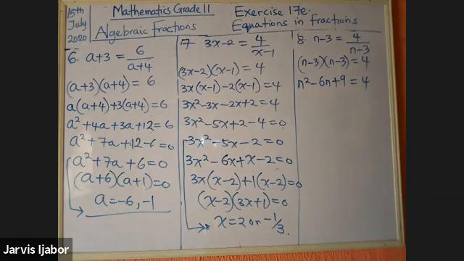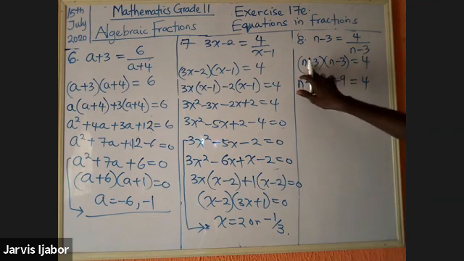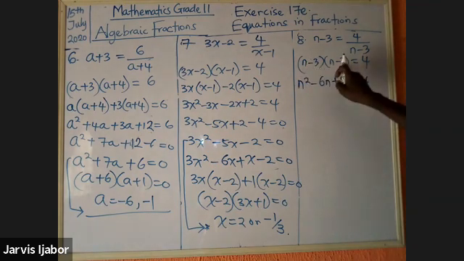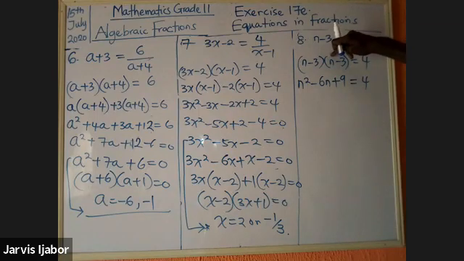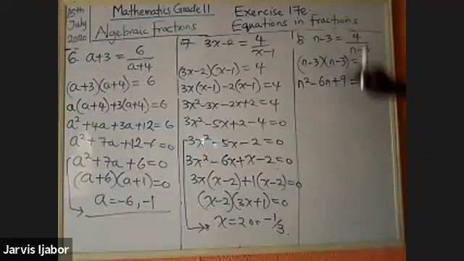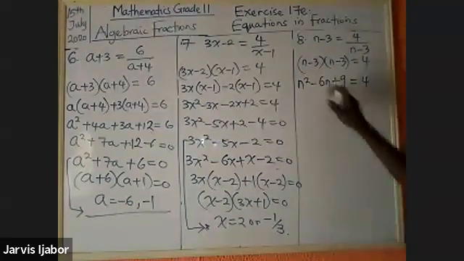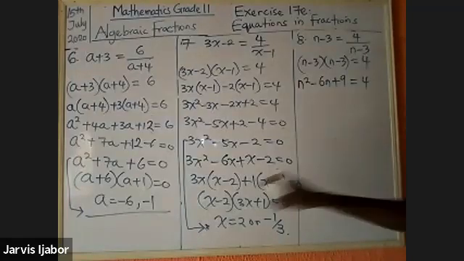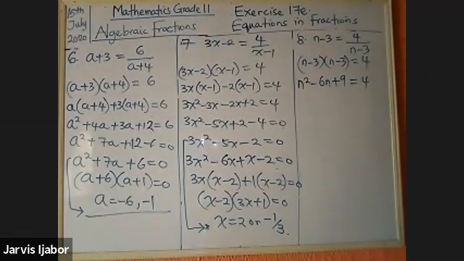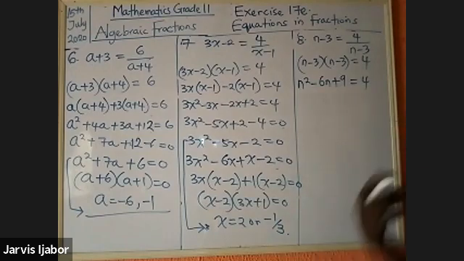You don't need to stress yourself so much in this one. Why? Because this is the same. When the factors are the same, you multiply the first two terms, multiply the last two terms, and then multiply the cross terms and multiply by 2. That will give you that. You can decide to go through this long process we have done. You still get the same answer. But you need to understand that in an exam setting, you should be able to bring to fullness the principles you have gathered all the while.